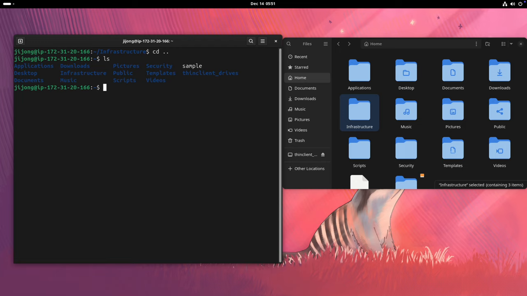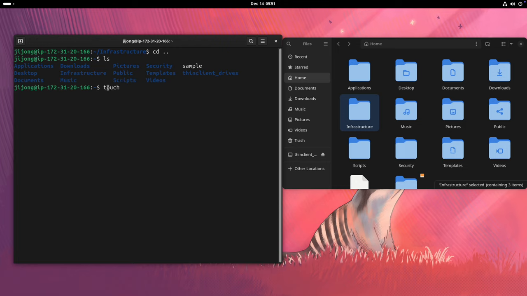There are 3 ways you can create a file in Linux, right? So the 3 separate commands you can use to create a file in Linux. So the first one is you can use the touch command. So if I say touch, the touch command is the command that you can use to create a file in Linux.